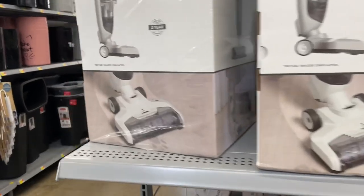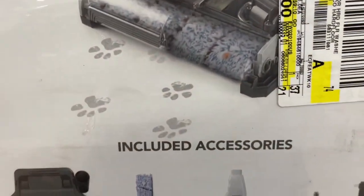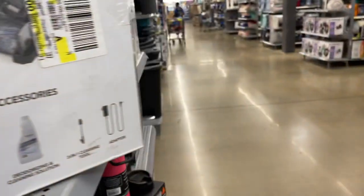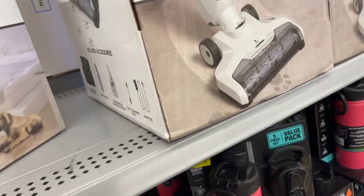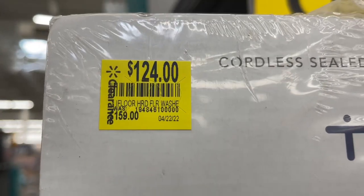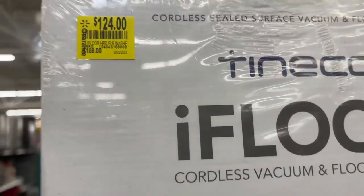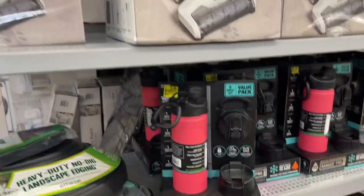Okay, so I guess what we're gonna do, since it's still kind of pricey, y'all know I'll still show you if it's still pricey, because that way you know what to look for. Because somebody told me that my store clears before their store, so they know what to keep their eye on. So I was looking for the barcode. Okay, so go ahead and scan this right here, just in case you didn't know.